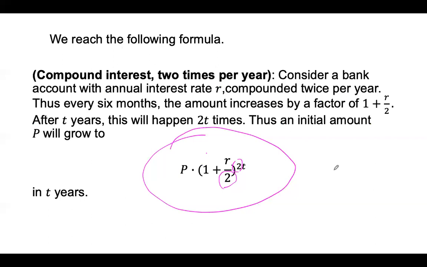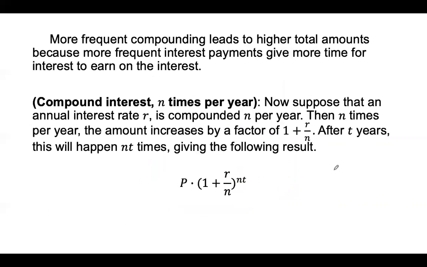And then we can extend this idea for n, 12, and monthly periods. So it's compounded every month. Instead of the 2, it would be 12. So with more frequent compounding periods, you notice a pattern, it leads to essentially more money earned on your money. So it's good to always have this compounding.